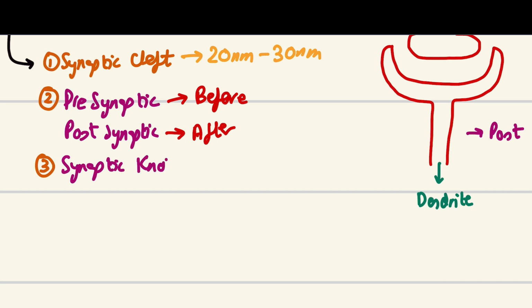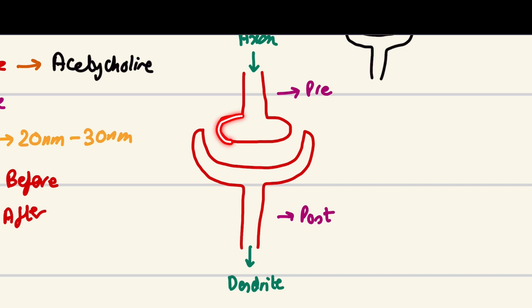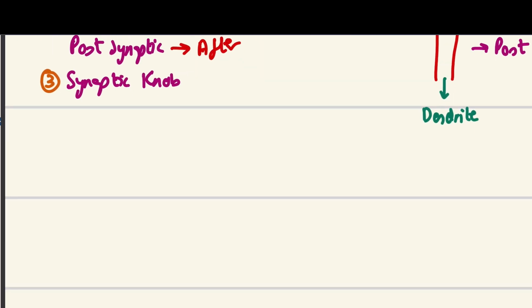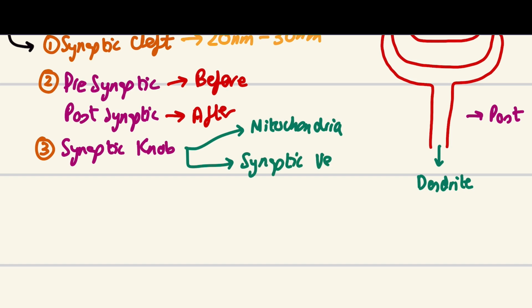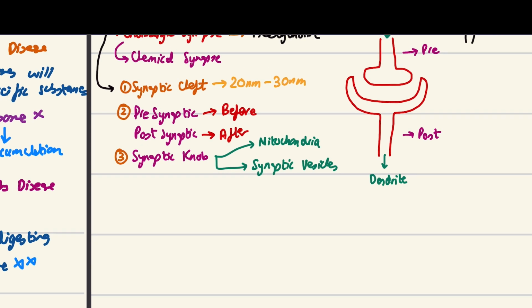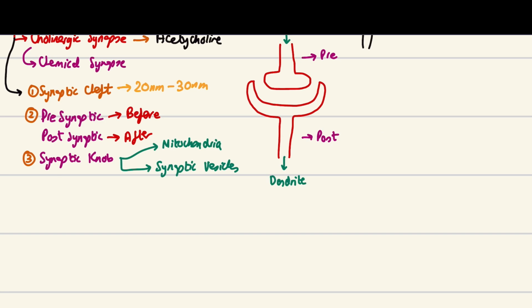Okay guys, what is the synaptic knob? This is the synaptic knob. Do you guys see? ये दरवाजे की जैसे knob होती है ना, this is called a synaptic knob. Okay guys, I want you to know a couple of things. Synaptic knob में ना हमारे पास माइटोकॉन्ड्रिया बहुत ज़्यादा होता है. ठीक है, we have a lot of mitochondria. Why do we have a lot of mitochondria? We'll look at it in a minute. ठीक है, लेकिन एक तो माइटोकॉन्ड्रिया बहुत होता है, इसके साथ साथ हमारे पास synaptic vesicles मौजूद होते हैं. ठीक है, we're going to be having synaptic vesicles, and these synaptic vesicles are essentially carrying all of our neurotransmitters.